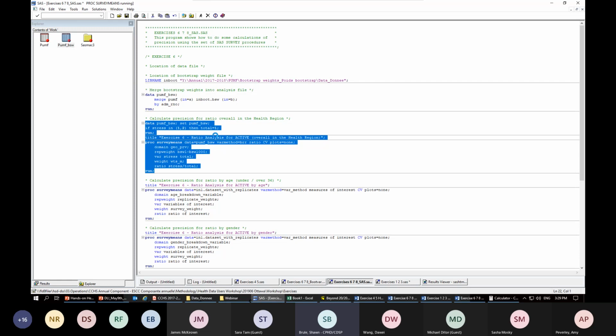So I'm kind of showing you the wrong way to do it. No, I said I wasn't going to do that with the other exercise. I'm doing it here. When you're doing analysis on the health indicators, and you're doing proportions and totals like this, when you're doing proportions, you want to create something called a dichotomous variable. This is a variable that's set up as a 1 for the characteristic of interest and 0 when it is not.